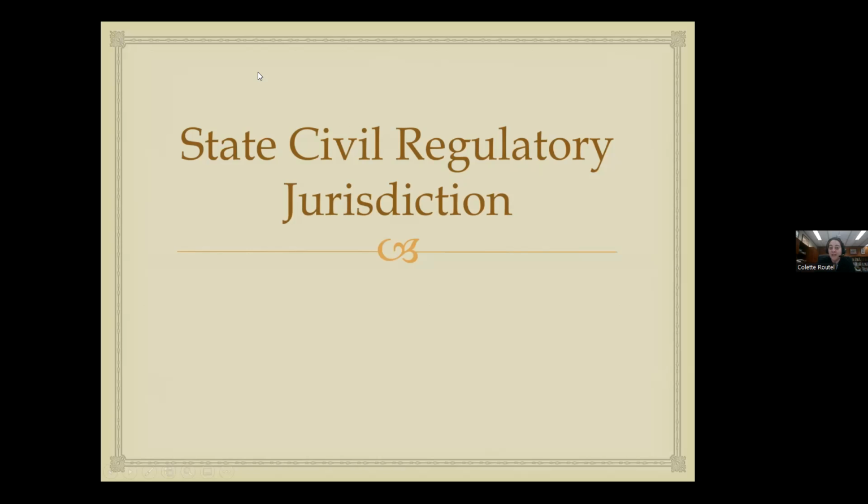Okay, so state civil regulatory jurisdiction. Now we're going to see how this gets complicated. One of the reasons it is so complicated is we'll often find that the state has authority over non-Indians within reservation boundaries, and the tribe has authority over tribal members. A lot of regulatory systems aren't really set up that way. When we think about zoning, for example, it would be very helpful for one government to be able to apply its zoning laws within reservation boundaries. But what the Supreme Court has done with this field of federal Indian law usually doesn't enable that. The state usually has jurisdiction over non-Indians and not over tribal members, and the tribe, we've seen, is the opposite.